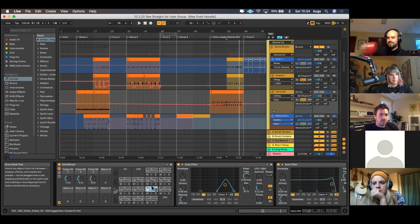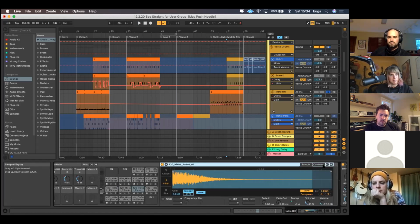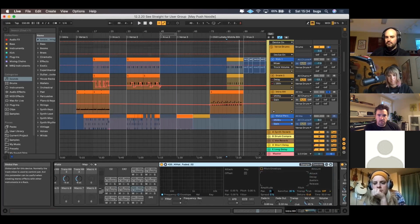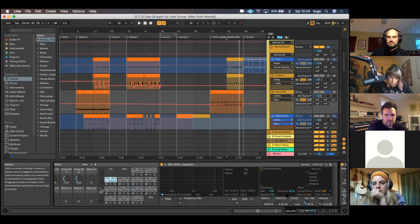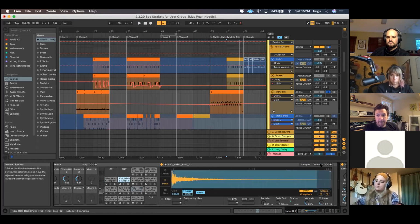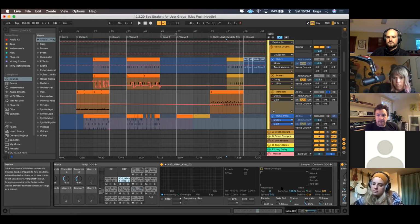You'll see that each one of these hi-hats, if I open them up and go inside, are all going to be panned differently. One of them is panned to the left, and this is a super, super useful knob right here, the random pan. I have this at 30% random. So it'll be on the left, but it's going to be in a different place every time on the left side. And then I also have my hi-hat on the right that's doing some random pan, so a different place on the right side every time. And then my other hi-hat is at 100% random down the center. So that's just flailing about all the time.